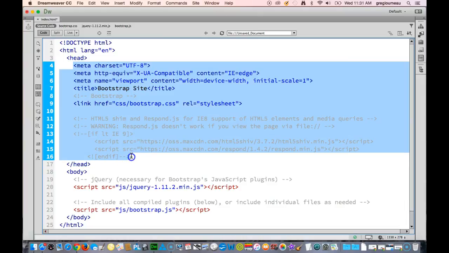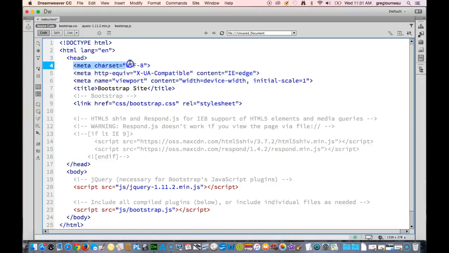Now all this other stuff in here is all information for the computer. So there are some things called meta tags. This tells you the format of the character set, which is of course the alphabet that's being used for this web page. It's UTF-8, which is Latin-based English with some special characters like umlauts and French and Spanish accents, things like that. This information here just gives the computer some information about the coding language that's being used. This gives you some information about the browser. And then of course we have our title tag.